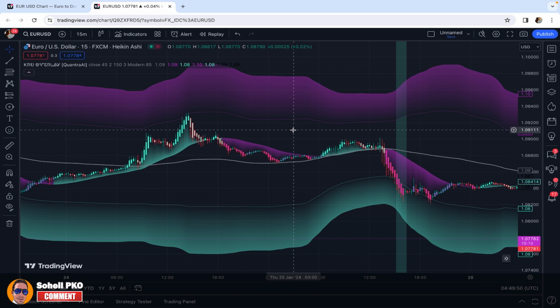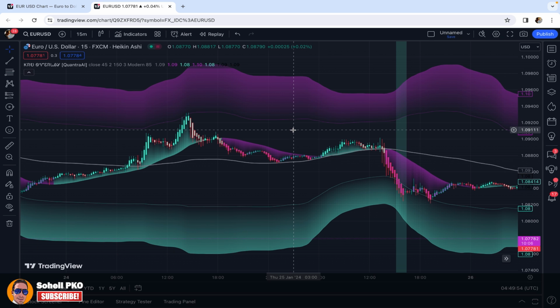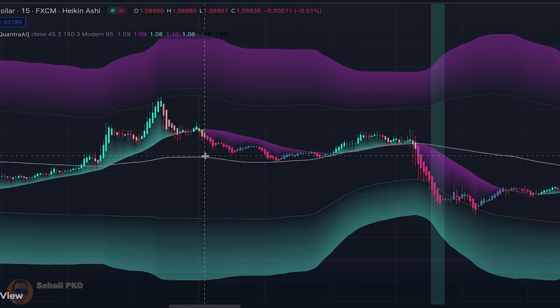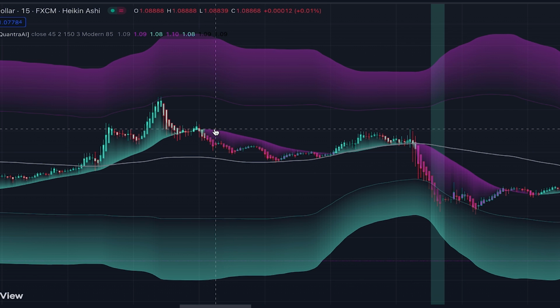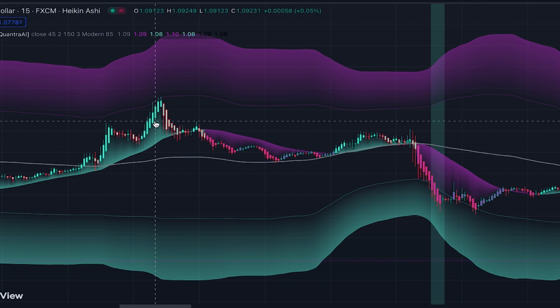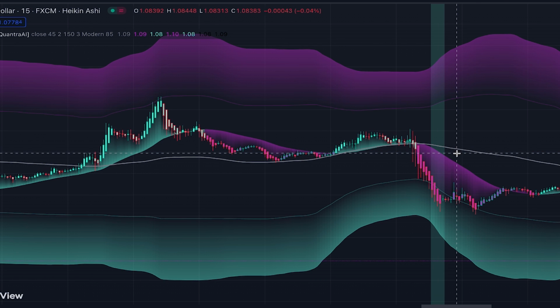This is an advanced indicator that is built based on kernel regression, and it helps you with trend directions and dynamic overbought and oversold zones. This middle line here, which is in gray color, is the mean or average, and this line, which between the line and price is filled with purple and green color, is the signal line. In times that the price is above the mean, it's considered to be advancing, and at times that the price is below the mean, it's considered to be declining.